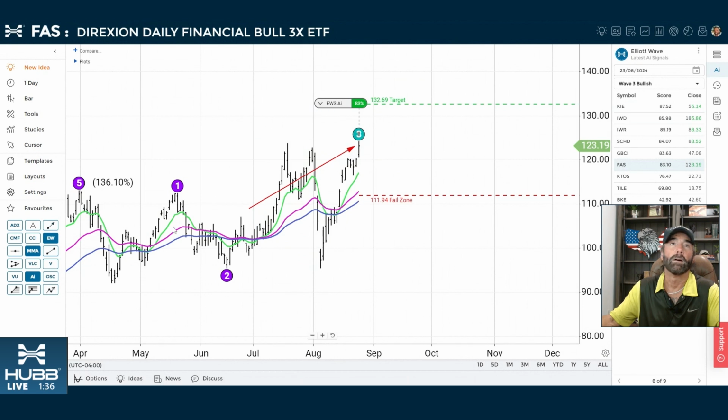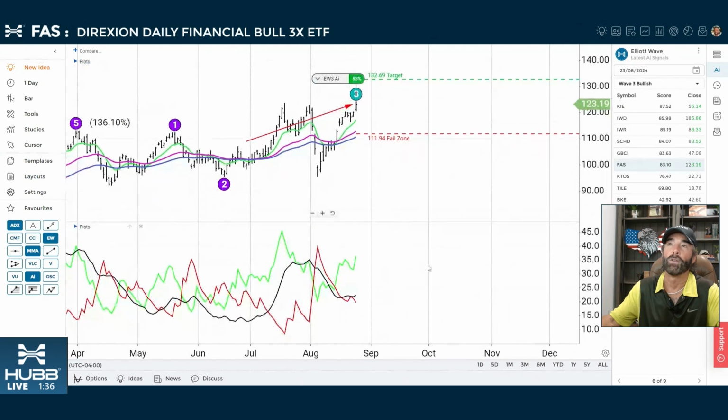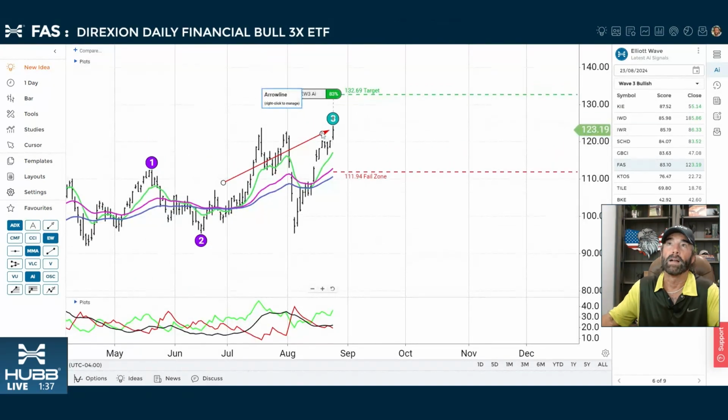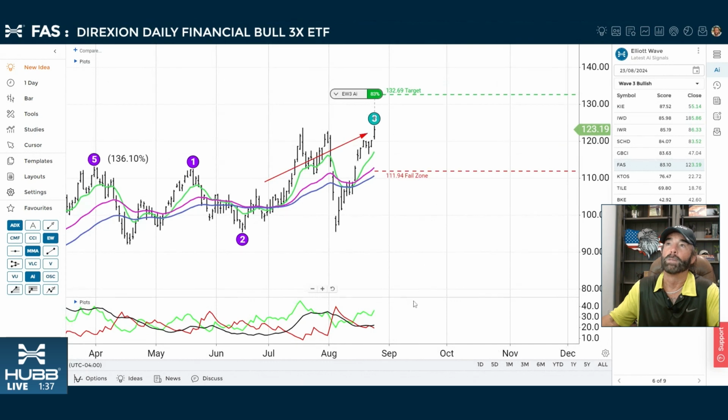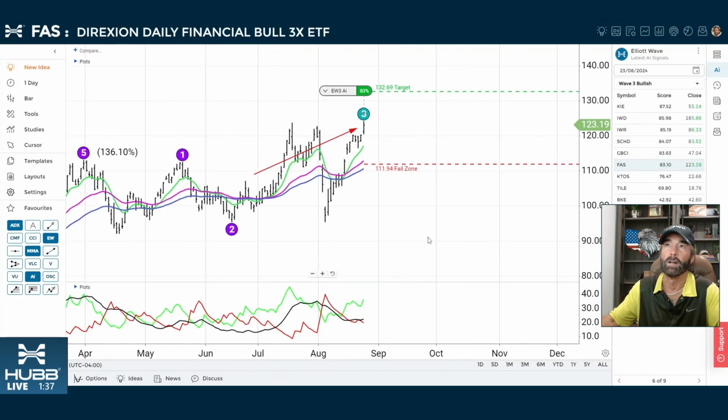And so I've expressed a lot of caution about these things. And that's why we're being so darn picky on whether or not we get into this. I do like the way the DMI is setting up, but we don't want to get in too early and then risk coming back down and then turning and going back up and still being at a loss. So they're tricky, they're difficult. I don't begrudge anyone that says just stay away from them, because in general terms, I say stay away from them. And if it wasn't for the fact that the AI has given us such a good score, we wouldn't even be considering this. We wouldn't even be talking about it.